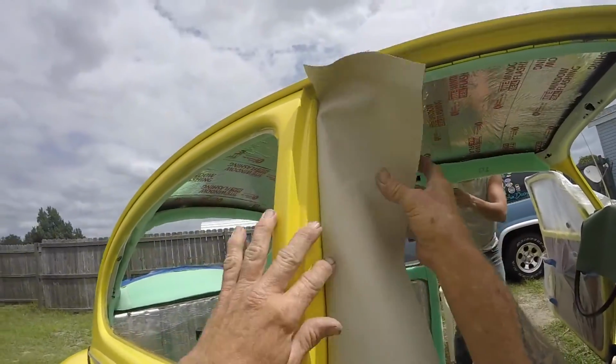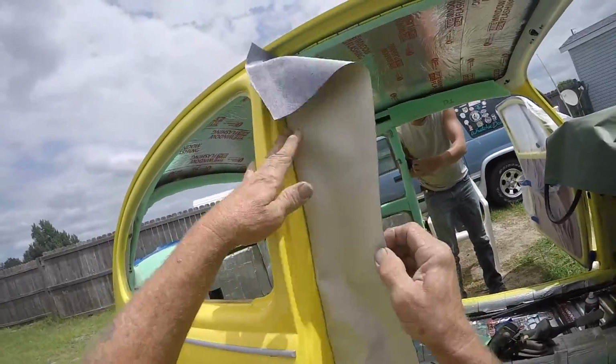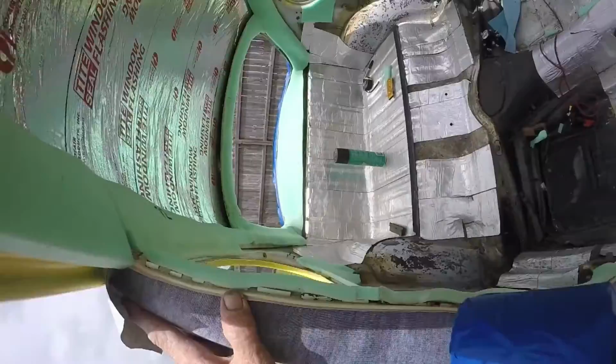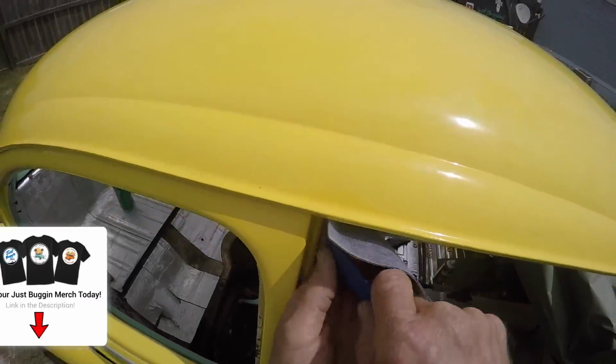All right, I pretty much got it tucked in there, but you're gonna see it now because the clips are out. So as you're knocking it down, you wanna get you a rubber mallet and tape it up. You don't want to be hitting it and staining the fabric. And go back and look at it. Yeah, that's what I want. Other one up there. Yeah.